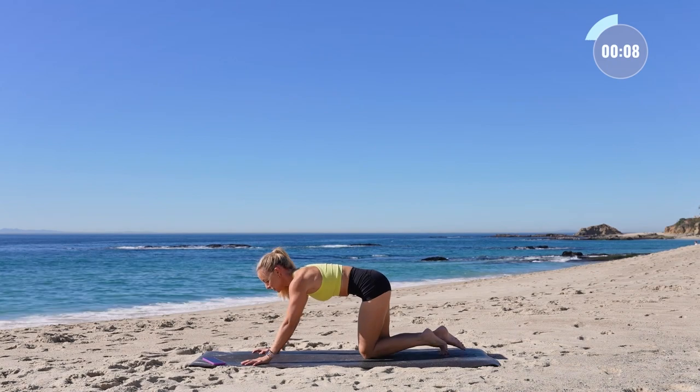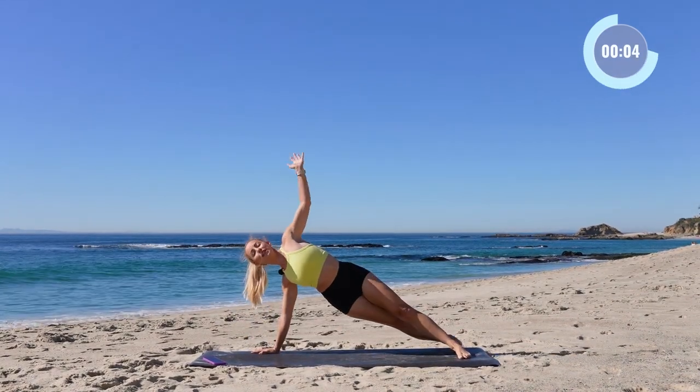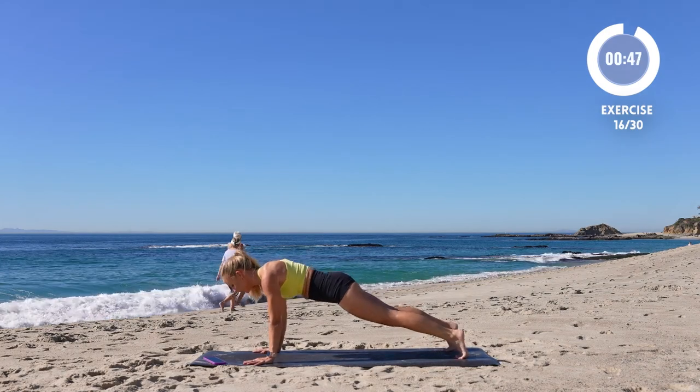Next one, we're gonna do a push-up into a twist lift. So if you need to, just put the knees down right here. Just put them down, and then you can twist up. All right, let's go.